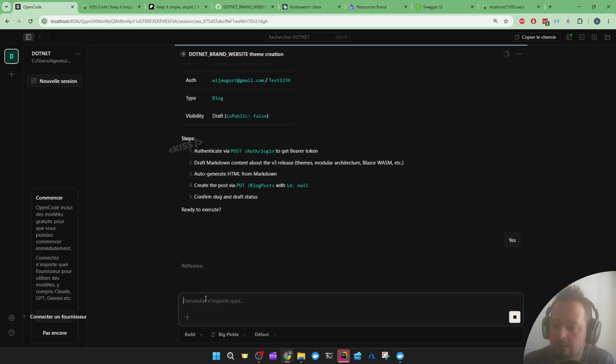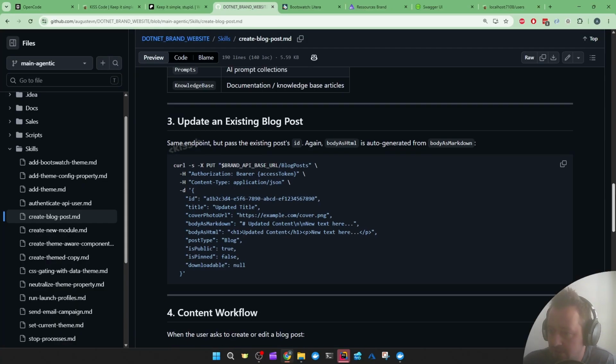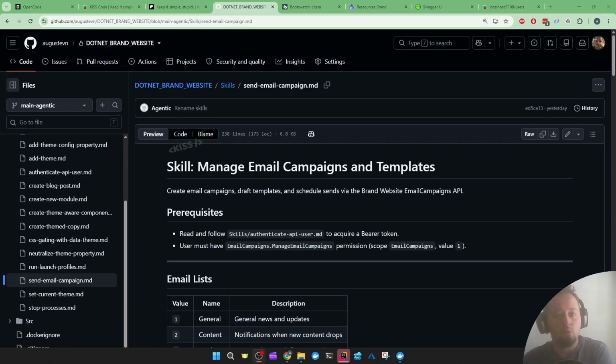Let's see if it can actually do it, this authentication and everything. So it's all documented in the skill. So now, why didn't I set up an MCP server for this project? Well, simply because I don't need anyone else to be writing blog posts to this personal kisco.com website. It's not like I'm accepting blog posts from all of my users or something like that.